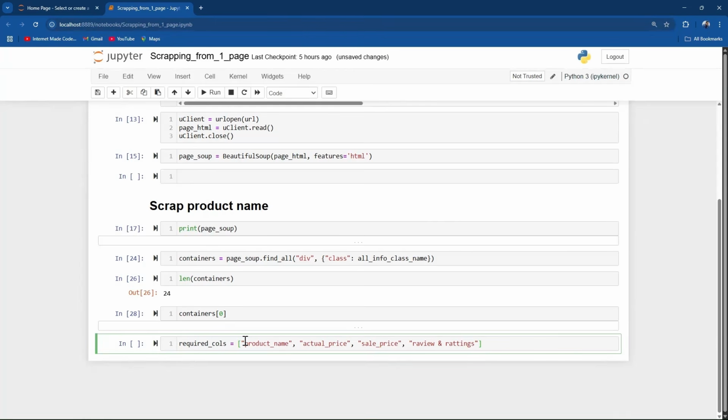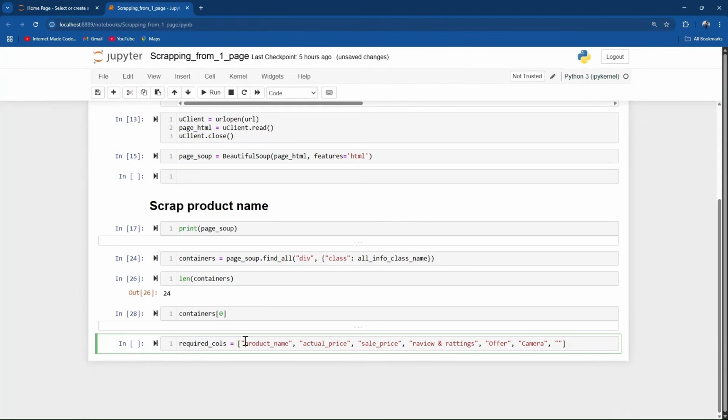ratings, how many offers there are, and what is the camera, right? And what is the rating? Review and ratings is already there. Okay, and what else?